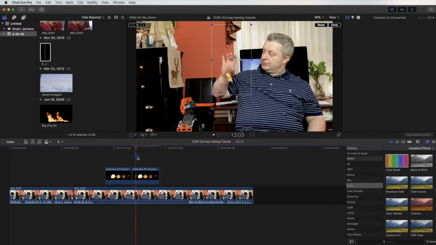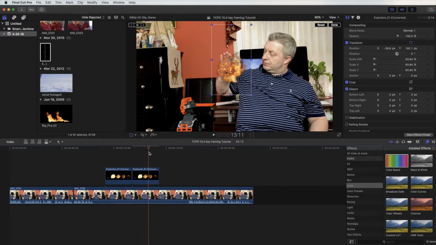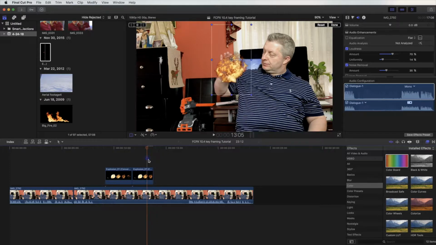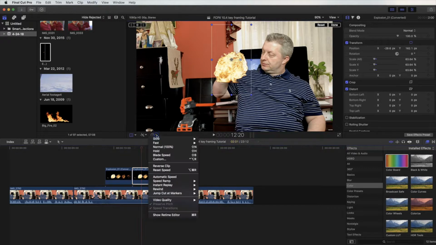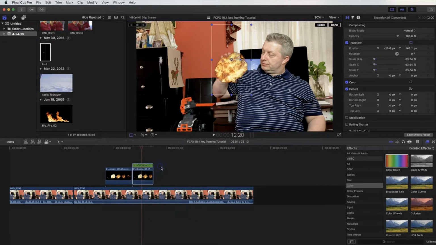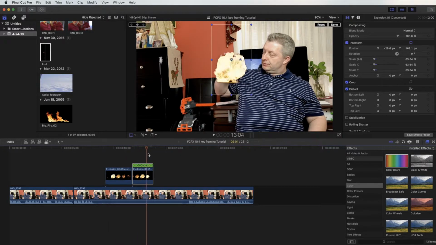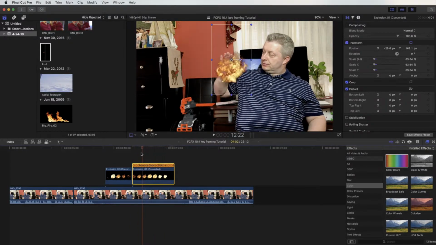But we don't want the effect to go like this. We want this to be basically in reverse. And we can actually cut this little section as well. Okay. Then we're gonna put this basically in reverse mode. So we go here, we click reverse clip, and this clip right now is in reverse. So basically what happens is we have this and then we have this, right? Then we can kind of slow it down, minus 50%. The reason we slow it down is because we want this to follow the hand, right? That's what I exactly want to show you guys.